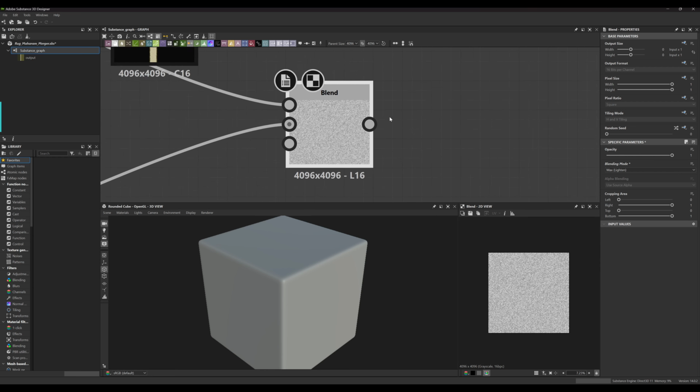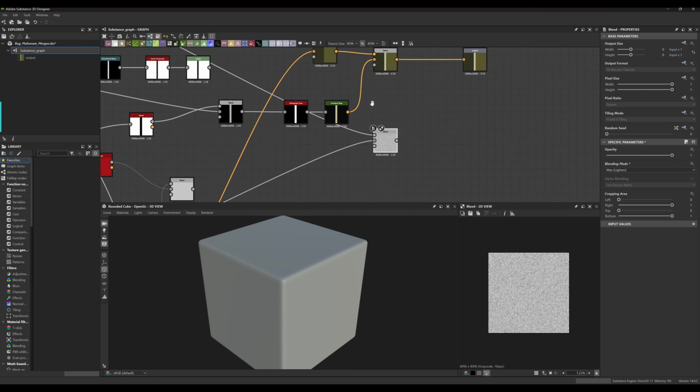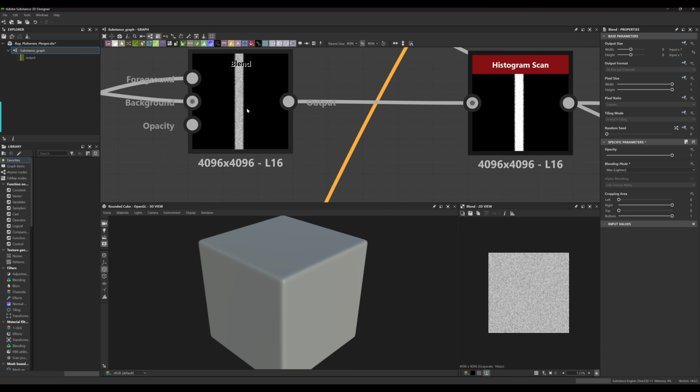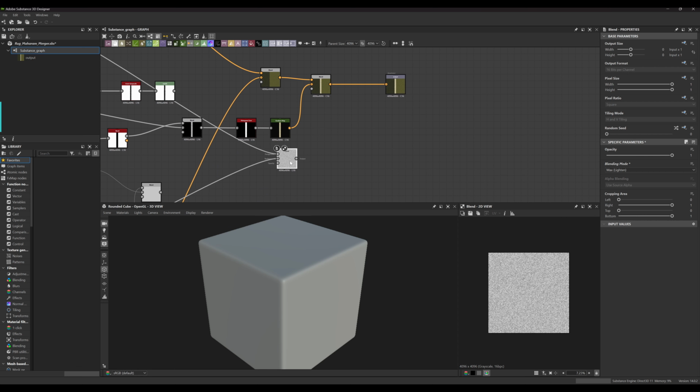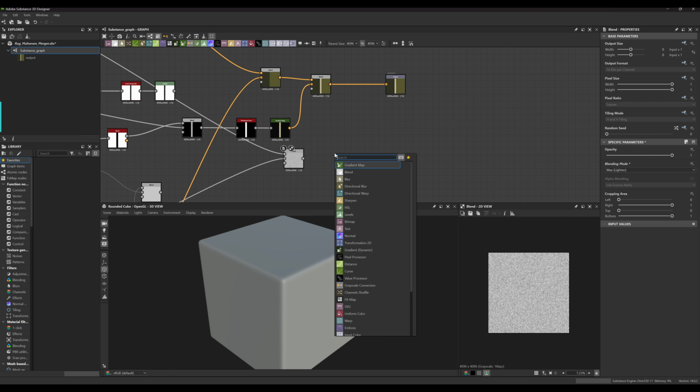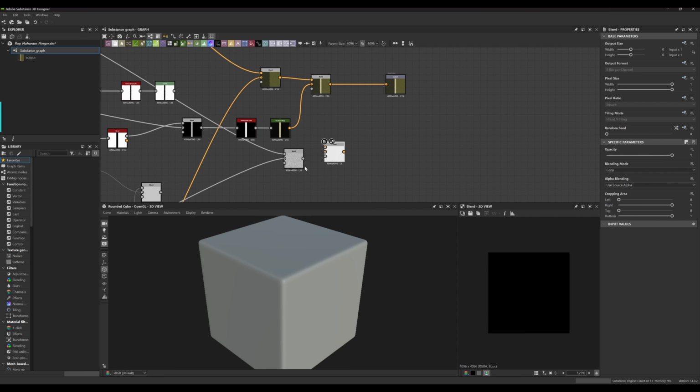And what I may do is come in here and put this on top of it as well. So I'll drag off of this another blend. I'll put another blend node here. So I'll drag this back here a little.